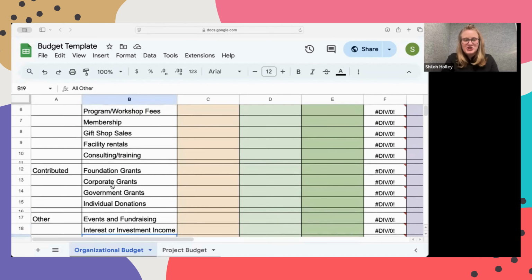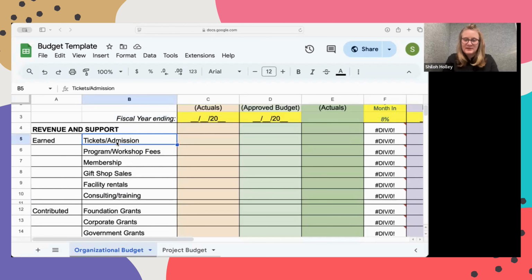But again, you should adapt these categories to make sense for your nonprofit. And as an aside, these categories mostly echo what's on a 990 template. So one reason why this works so well is that you can either look at your QuickBooks or your 990 and pull these things through because they should be pretty similar.